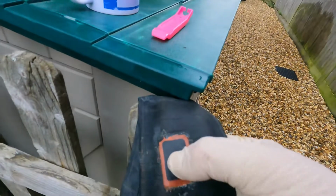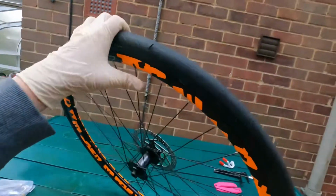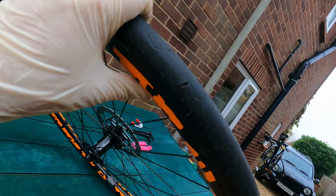It doesn't have to be as fantastic as you do in a tube, because all you're doing is trying to give that tube a little bit more strength. Alright, as you can see, a job well done, but to be honest with you, I pretty much need a new tyre.